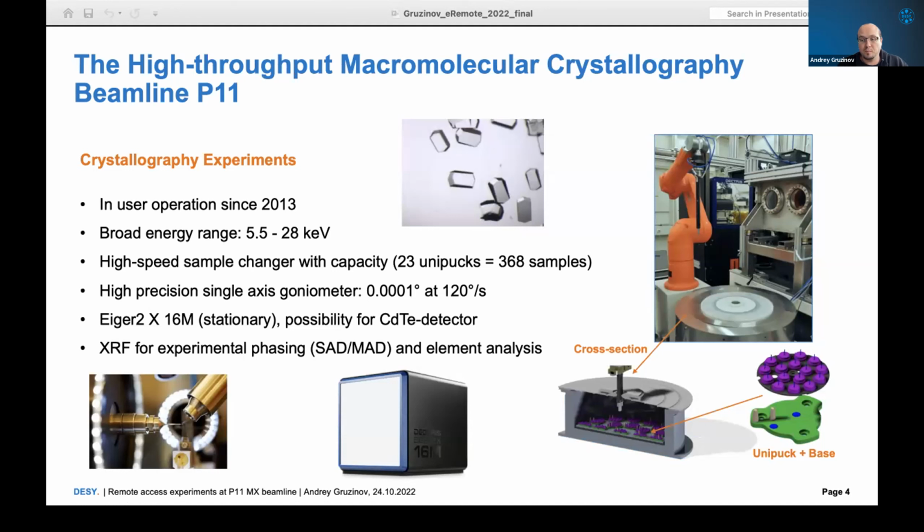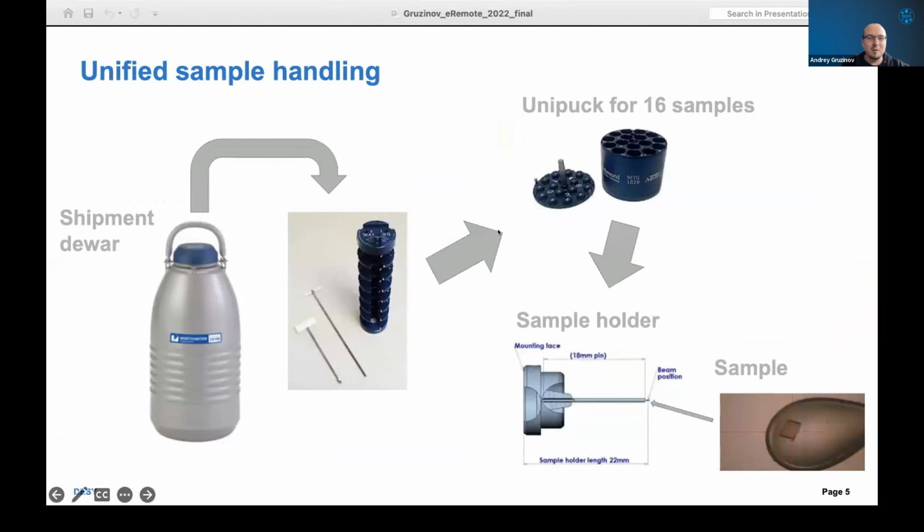So it has a long history, and also the samples themselves are quite fixed. So it's basically very, very small crystals, size of several, like 50, 100 microns. They are shipped normally in liquid nitrogen, and sample holders and data collection procedures are more or less established. So this is one of the prerequisites for remote access to the users, in my opinion.